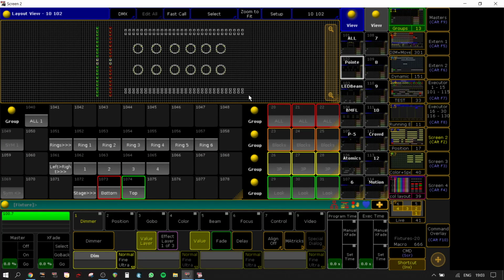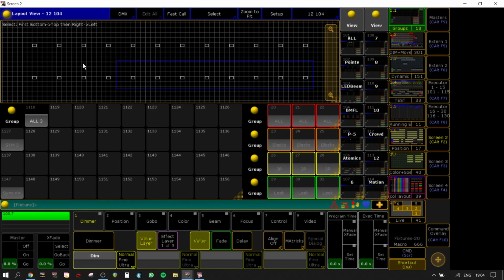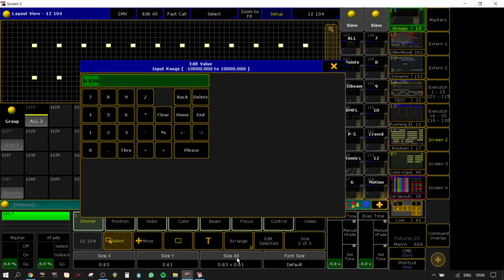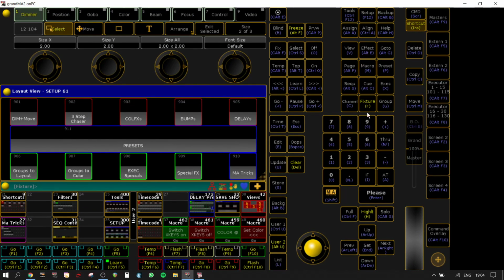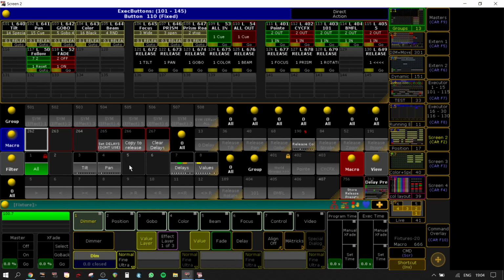So let's get a group. Let's take these. For example, if I want to set up my delays, I'm not using macros to store it automatically, because sometimes through macros it just gives me a weird look. Sometimes I want to use Matrix to have a clean delay sweep, because if I have 10 fixtures in a column and 10 in a row, I'm going to use block of 10 and then set my delay so it will always sweep in a clean way.